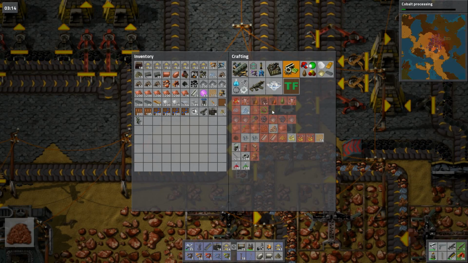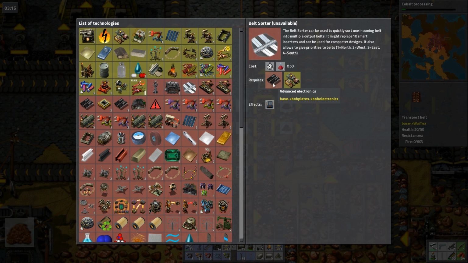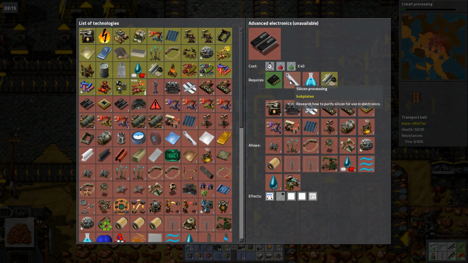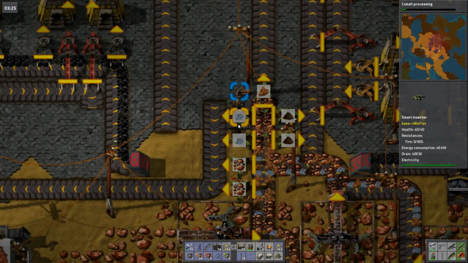I need that belt sorter. How far is it in terms of tech? That thing. Oh, I need advanced electronics, and circuit network is there, but advanced is up here. Oh man, it's gonna need a lot. Silicon, chemical too, and plastics. So that's quite a ways away.